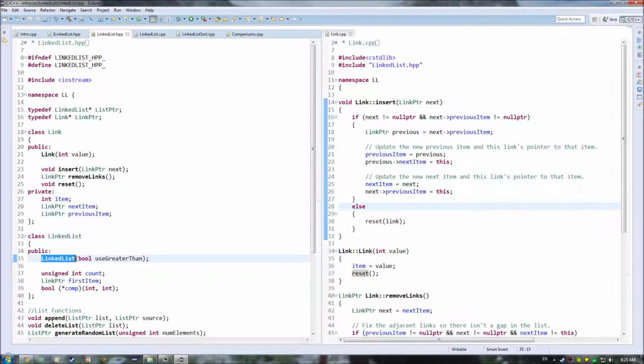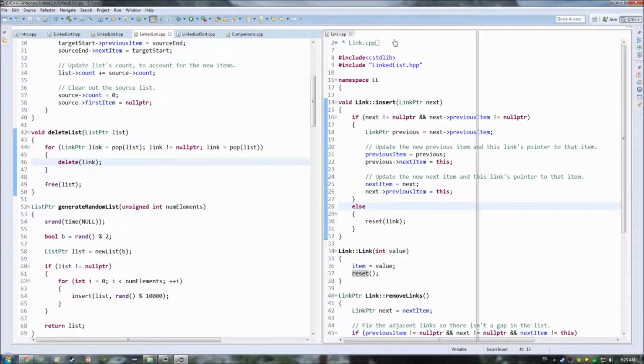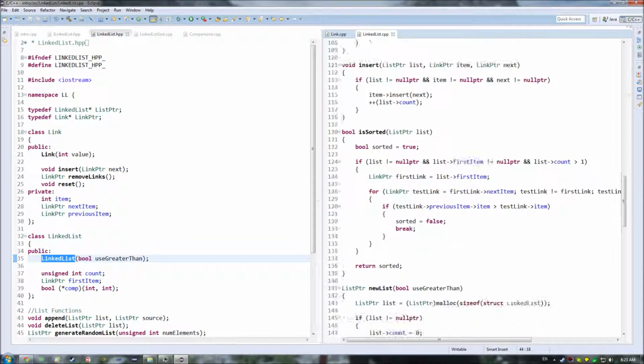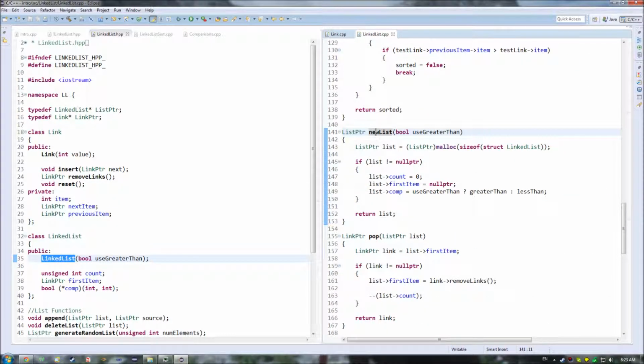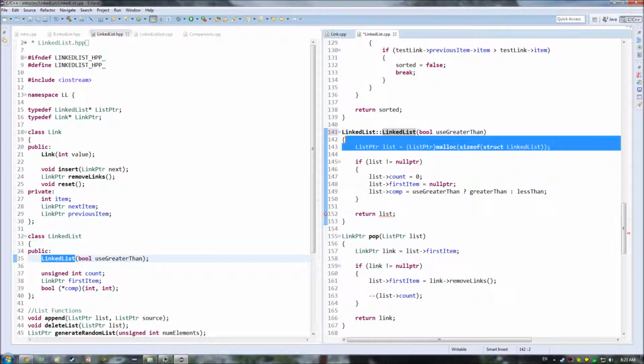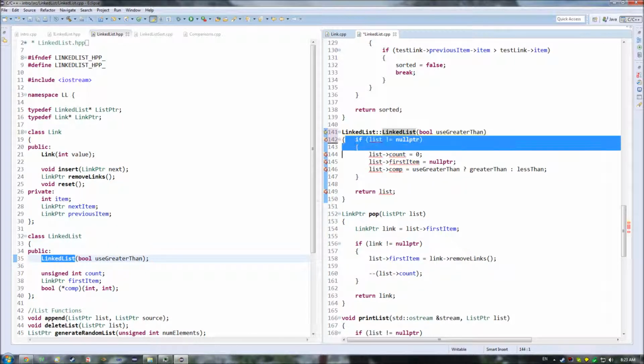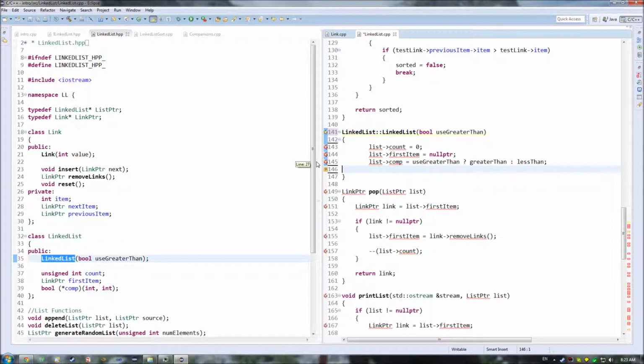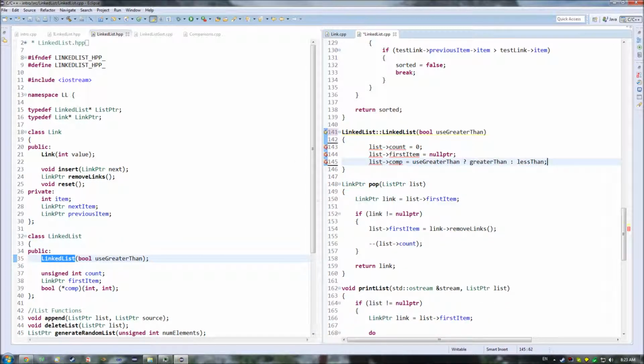So what we then do is we can head on over to linkedlist.cpp, and I'll just move that guy up here. Find new list, and we can just change that on over so that now it ends up using a linked list. So that's all that we really need to do. We don't need any of this in here for it. We don't need the check for null, we don't need the return statement, because all of that gets handled for us by the compiler when doing this. So that makes our life a lot easier.